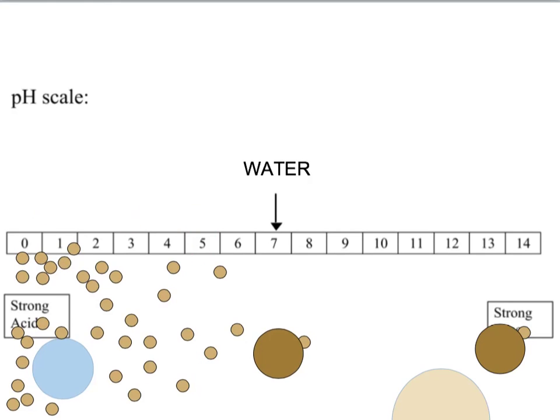When you add a base, you are not adding an H+, instead you are adding an OH-. If an OH- is added to a neutral solution, the balance between H+ and OH- is tipped again, but this time it's going to be tipped in the opposite direction. So one OH- is going to move the pH a little bit to the right. This solution is slightly alkaline or slightly basic.